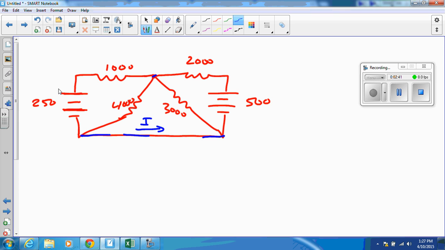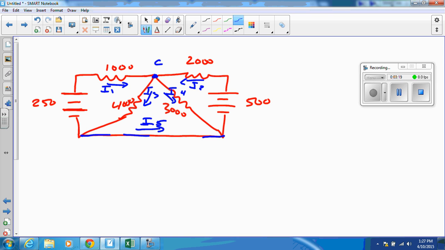Okay, so I need to pick a point here. Let's take that point at the top, point A. Actually, they've already labeled it, haven't they? They labeled it C, so let's take their labeling. And we're going to have to guess at how the currents go. I think it makes sense to guess that the current would go this way, so that's I1. And the current would go this way, I2. And then come down I3 and I4, just like that. And then this guy we'll call, I guess, I5.